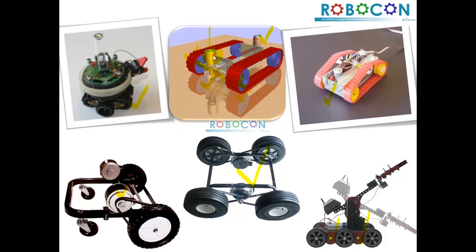Over here you can see there is a simple motor which is being meshed with this gear arrangement. Over here there is a spur and a worm gear arrangement. So the motor is rotating in this axial direction, but the motion is being transmitted using spur gears simultaneously in the horizontal direction. The same thing is being carried forward using the belt, and the motion is being transmitted to the rear wheels.